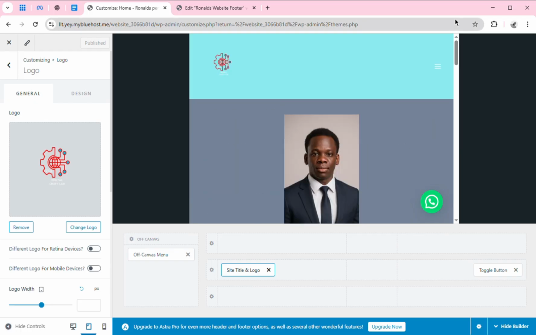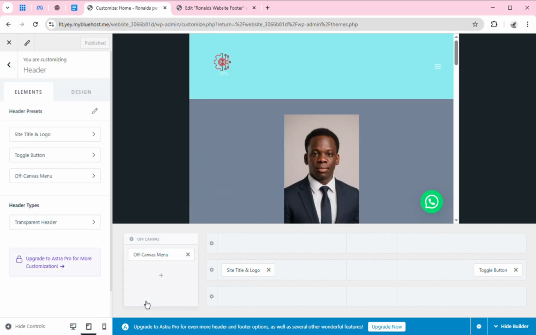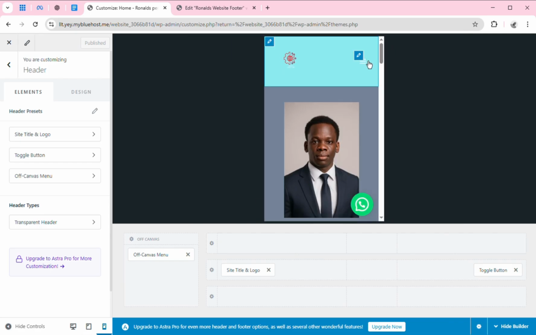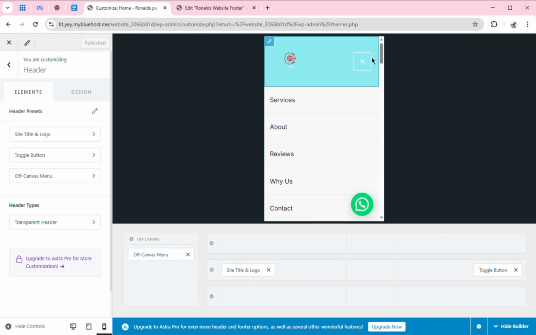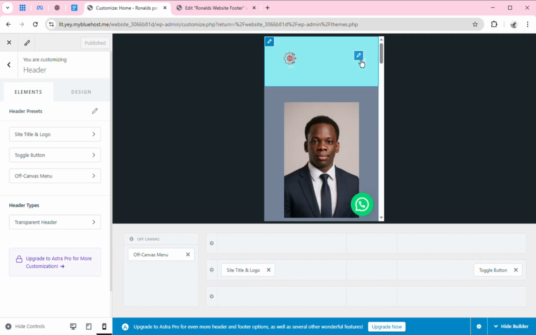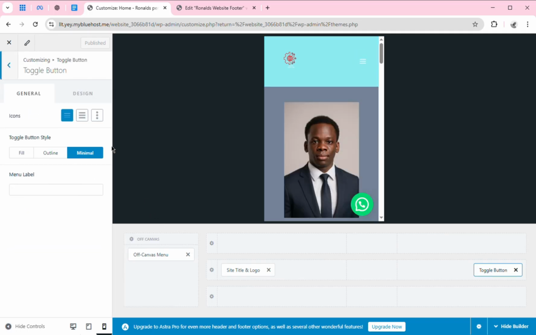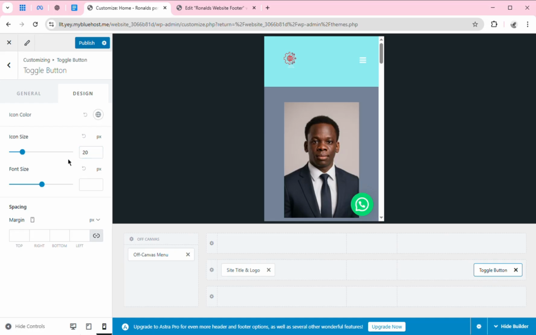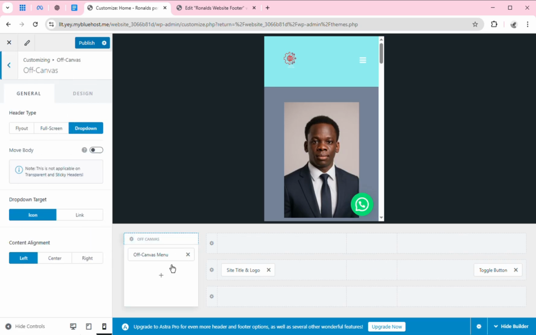So the final thing maybe we should work on is now the off canvas menu, that is under the mobile view. So what we have to edit maybe is this part, which is very, very important. So maybe we can give it a bit brighter, a more blocky design for the icons, and we can do more design for that. So for the icon size, 20 is good. For the font size also is good.